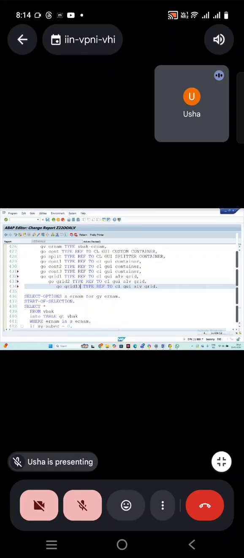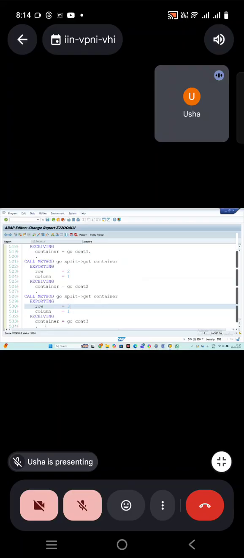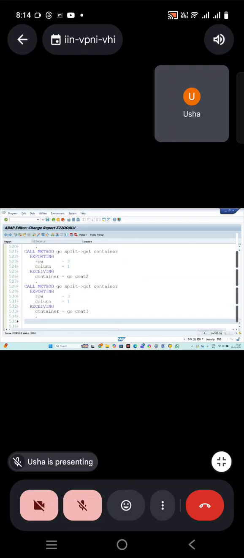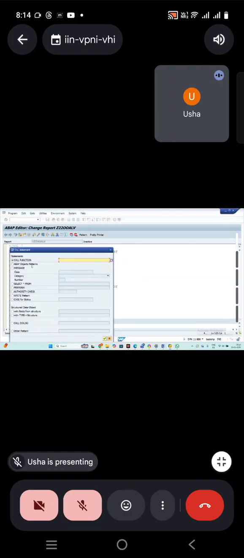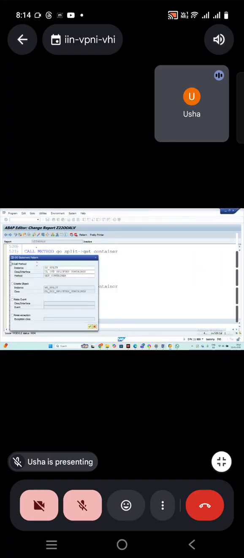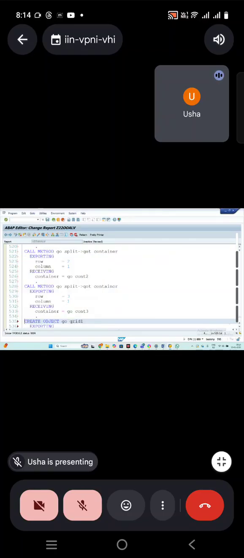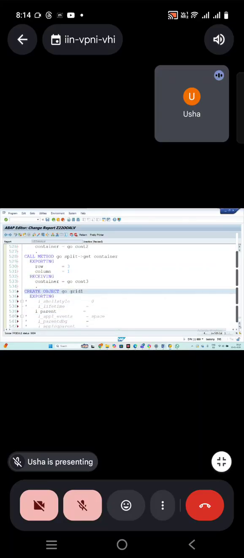Once it is done, then we are going to create the object. So just go here and pattern button, ABAP object patterns. So create the object O_GRID1, CL_GUI_ALV_GRID. So grid 1. Where do we need to pass the grid 1?